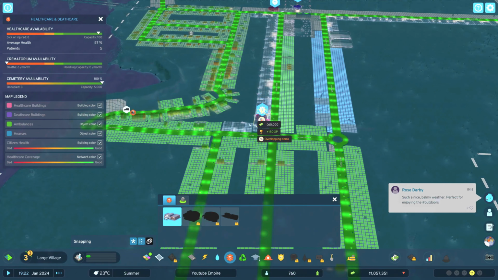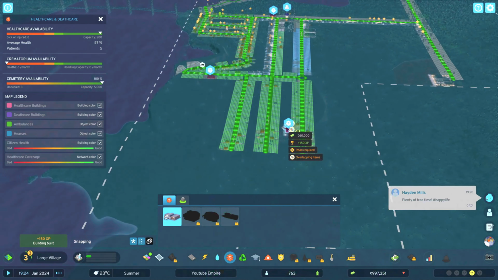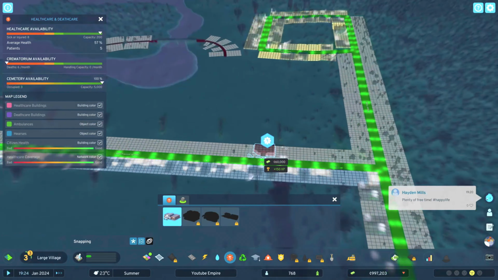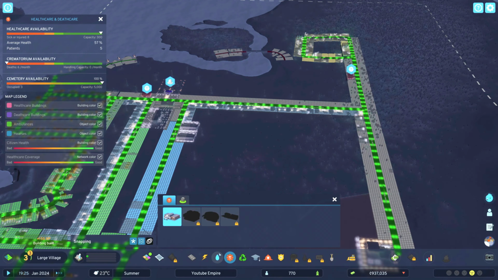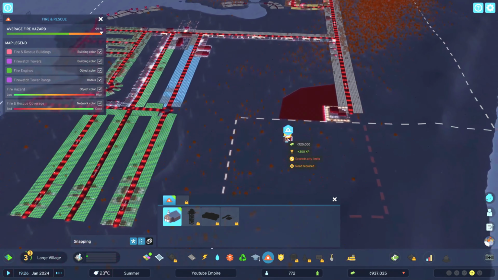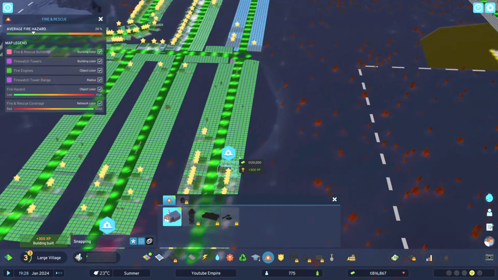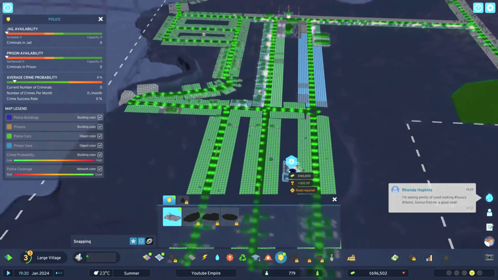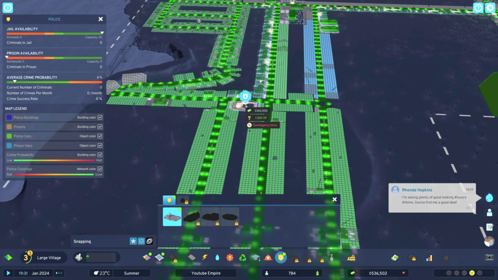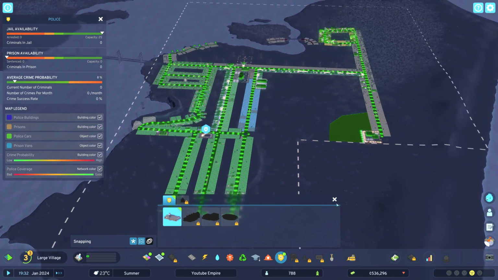So let's put a hospital down here. Yeah, everybody liked that. Okay. And let's put a hospital here. And let's get more... Another fire department, maybe... The end here and over here, and then a police station here. Everybody liked that. Okay.